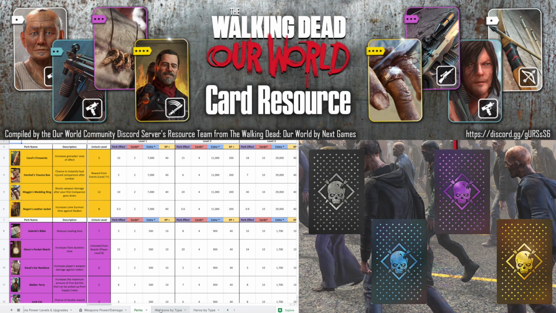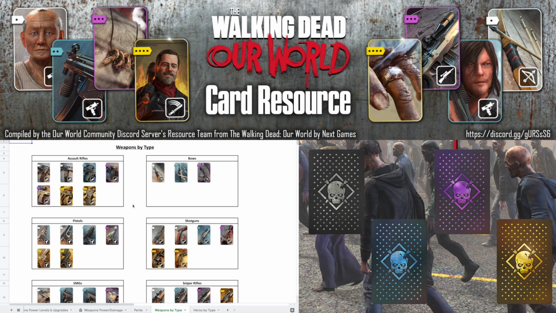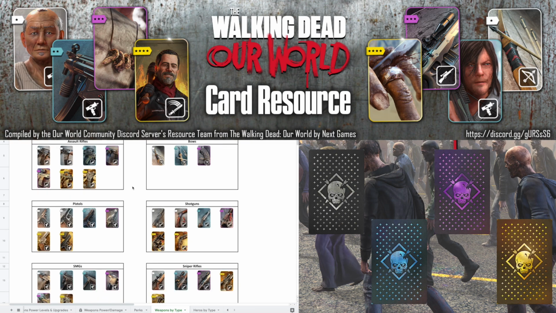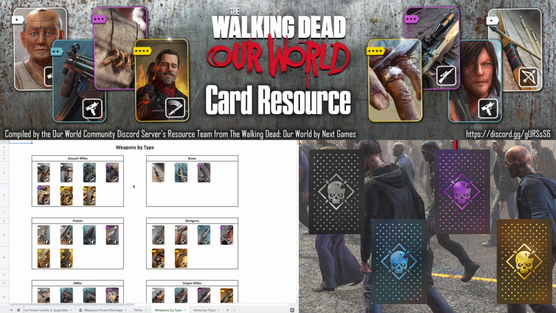And now the last two tabs of this resource are actually tabs which are going to help you identify the cards in different categories. So we have the weapon types. We have, what is it, like 6 weapon types or classes, they call them, and each card belongs to a certain class. So here you can find, let's say, all the assault rifles or all the pistols or all the sniper rifles all in one place. And this is really cool because you don't need to look for them, they're already there for you. Especially if you're somebody that starts the game, you might find this really useful.